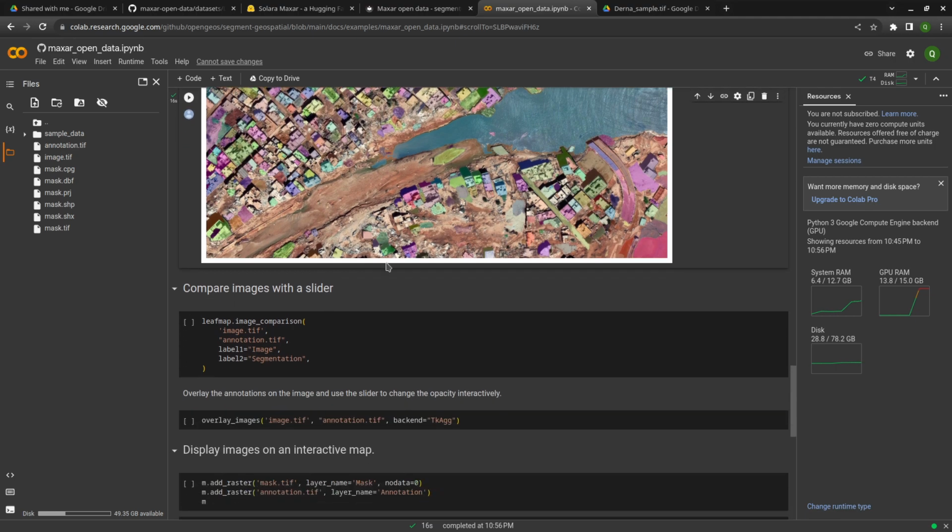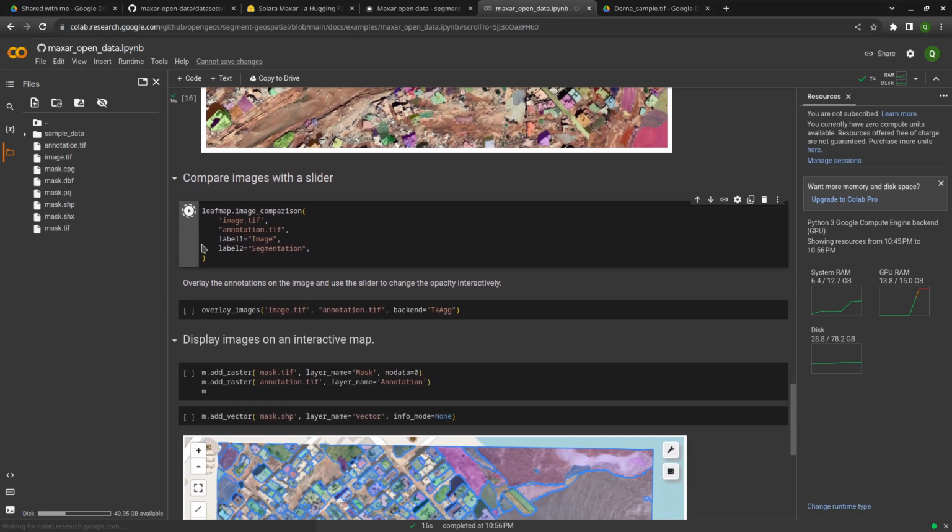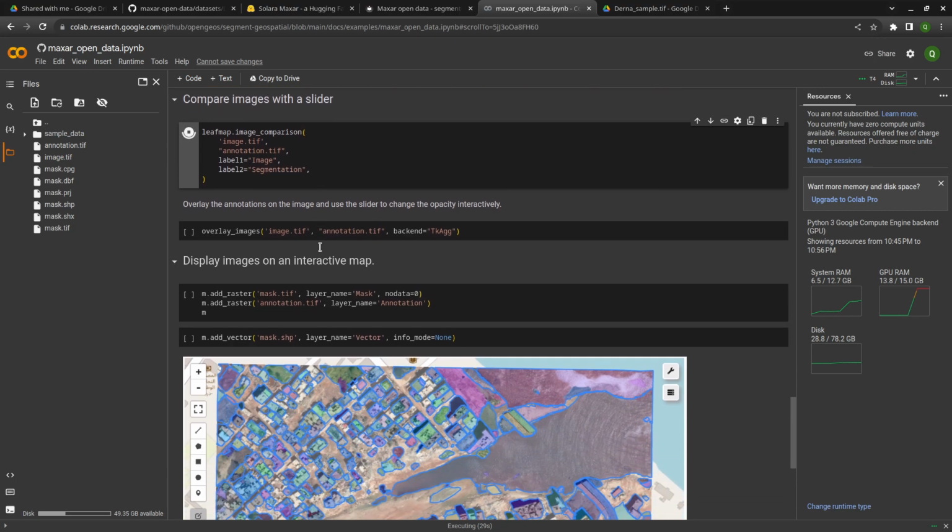Now we can even run an image comparison like this. Image comparison is a tool that allows you to have one image on the left and another image on the right: the imagery on the left, and the label on the right. This way you can use the slider to swipe through the imagery and the result. Take a look. Please wait, it might take a while. It's converting the imagery, reading the imagery, and then generating the slider.